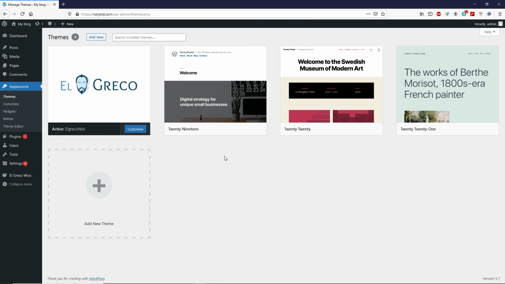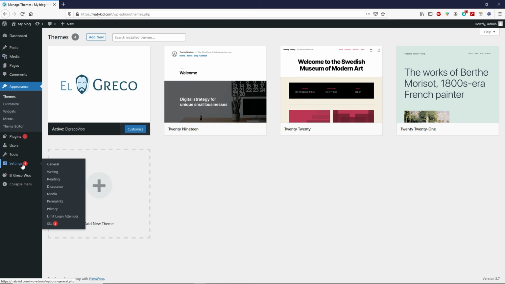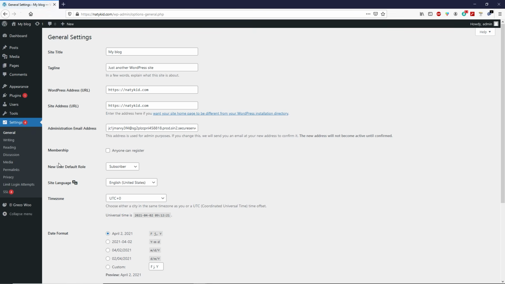So now we are going to look at the essential settings of a WordPress website. Whenever you launch a new website, these are the settings that you should implement on your website. Let's go ahead, click on settings, and go to the general option. Here, first thing first, you should change your website title. I'm going to type my website title, Naughty Kid. And here you should type your website tagline, Kids Fashion. Here you have to type your administration email address. So I'm going to type mine.